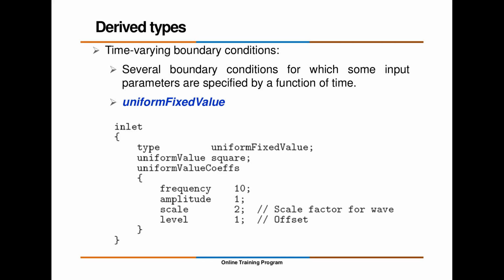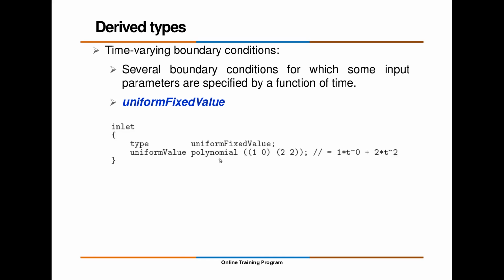We can very quickly, let's say we want our incoming velocity to be a function of sine, and inside the sine we have 2 omega t. If that class of condition is expected, then the best way is to code it ourselves or go with the groovyBC type of options. Then let's say you require a polynomial fitting type of condition, then also you can go very quickly. So 1 0 2 2, that means t to the power 2, t to the power 3, and that way you can increase the polynomial. Like that you can specify different types of time varying conditions.